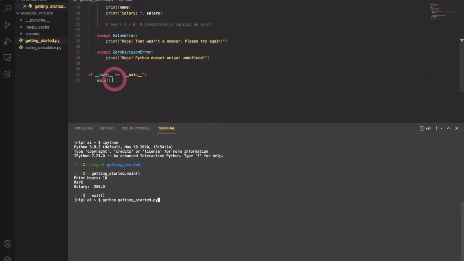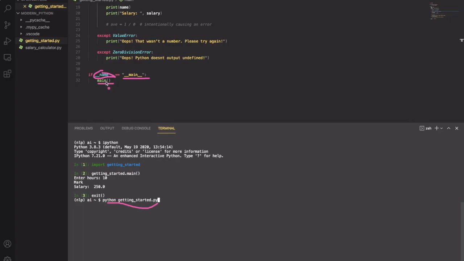And the only code that's outside these functions is this code here, and it will try to run this code. It's going to check the name, and then it will see that this name matches main if we run it this way. And then it's going to call this function main.